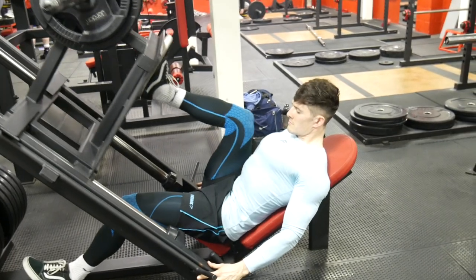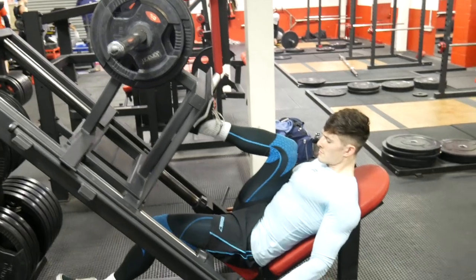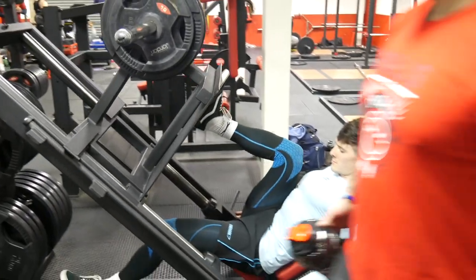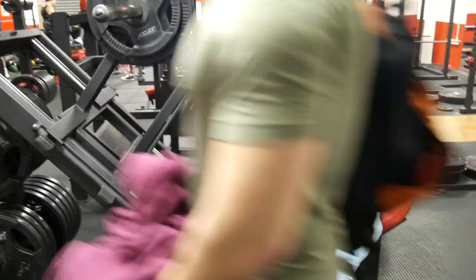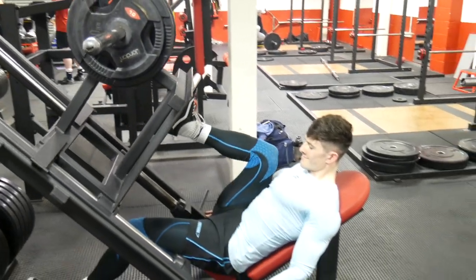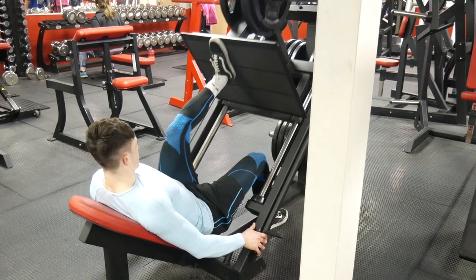Lastly for the hamstrings was the single leg press. I'm placing my feet as high on the platform as possible, which does slightly decrease the range of motion but in turn gives a great stretch and places significant tension on the targeted area — the hamstrings. The rep ranges in the workout so far have been between 8 and 12, but here I'm upping this to between 10 and 20 reps over four sets, with a drop set after the last set.